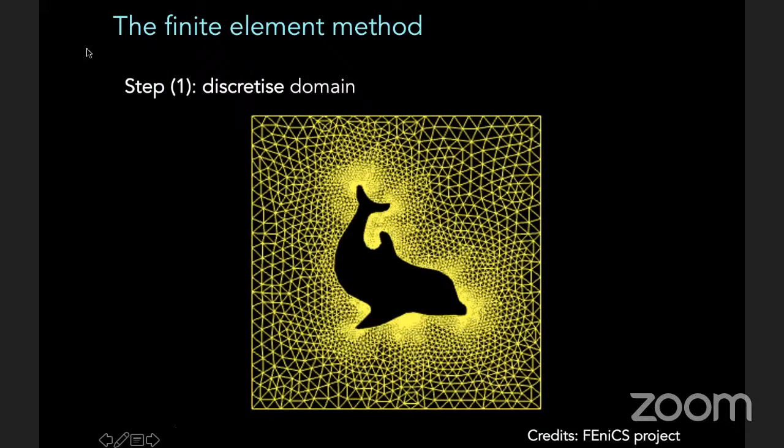Now, how does the finite element method work in a nutshell? The first step is to discretize your domain, the domain on which your field profiles and other things live. One key advantage of the finite element method is that you don't need your discretization to be uniform. Typically, in the way we do things, we take a uniform discretization, and in some cases we split some of the cells, for instance with adaptive mesh refinement. You split them and make splits of splits. But in this case, your cells can be as crazy as you like. This is why it's also very useful in structural engineering. You can have very complex shapes. In this case, because they wanted to really show off, they carved the shape of a dolphin inside a mesh, okay?